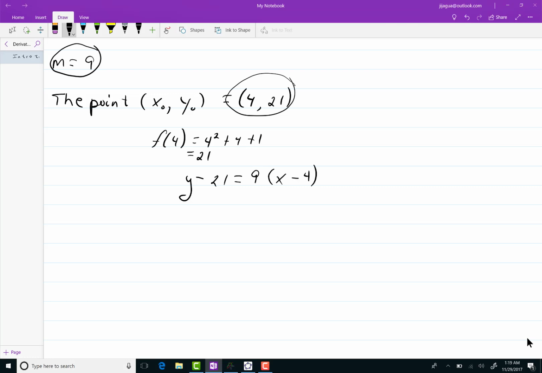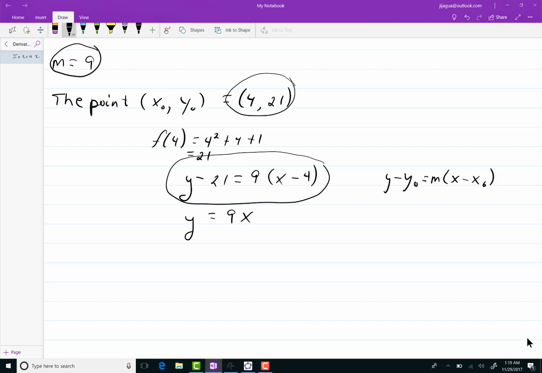I'm just going to remind you over here that the formula is given by this: y minus y0 equals m times x minus x0. So there you go. There's your equation of the line. If you're one of those people that insists that it be in slope-intercept form, sorry, not formula, but form, you can just rewrite it. I do not at all require that you rewrite it in this form. I don't care. I'm fine with either one of these.